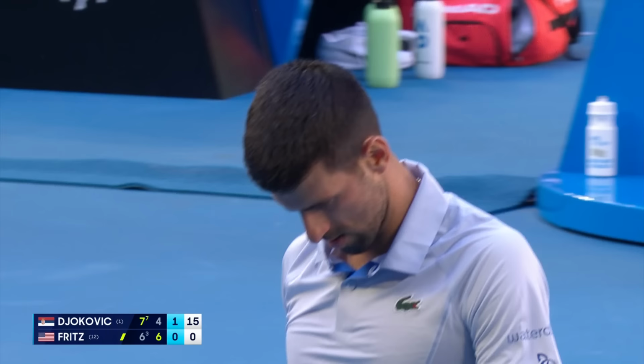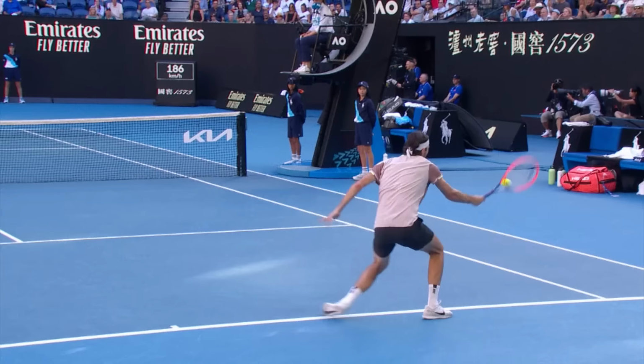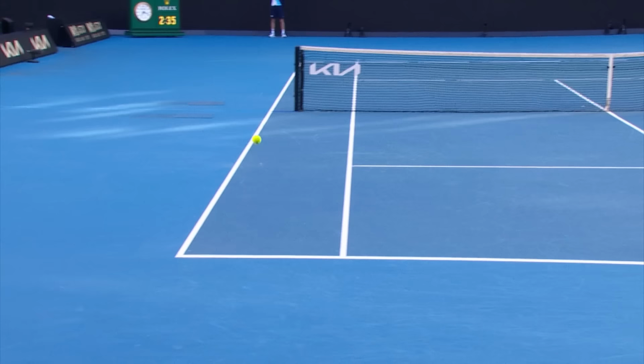Gumby doing it once again. Novak Djokovic, Taylor Fritz, all he could do was just laugh and smile over to his camp because he played a great point. I love the drop shot choice, especially since Djokovic didn't run for it in the very first game. So why not try to see if he's going to come? But that was just too good from Novak.